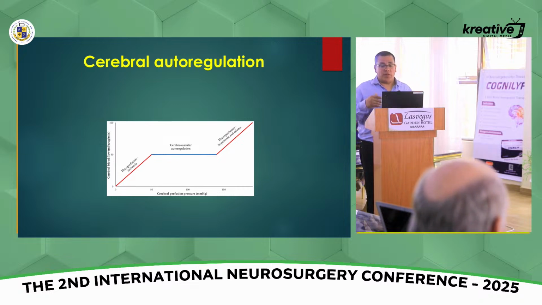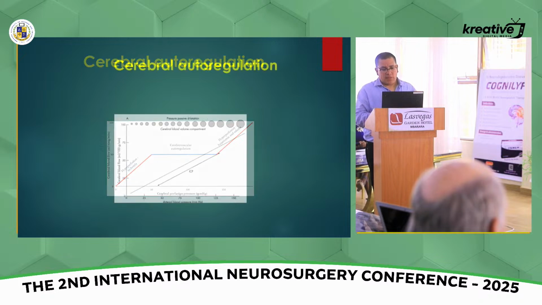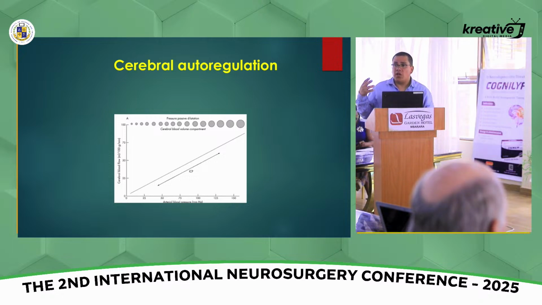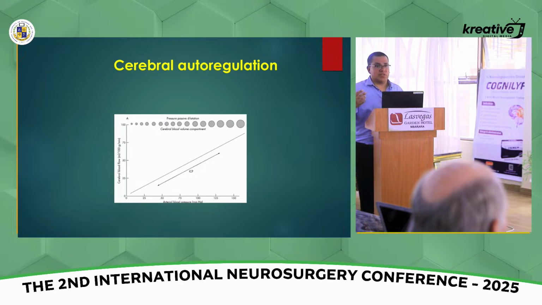So that's a way that you can approximate in the clinical setting with your patients. If they have a TBI, they have a trauma, or they have any other intracranial abnormality, then assume, which is a safe bet, that the cerebral autoregulation has been affected and the relationship this time is linear.